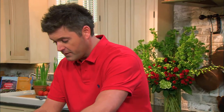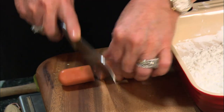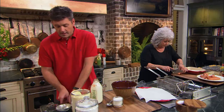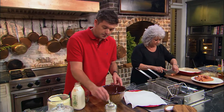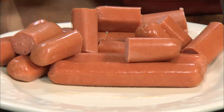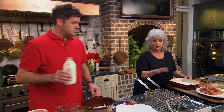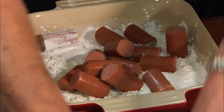So what's next? I've got another great dish — I love corn dogs, and this is super simple. The batter we're going to make is really easy and super versatile. It's just a half a cup of self-rising flour, one and a half cups of cornmeal, and three tablespoons of sugar — because when you eat a corn dog it's kind of sweet. I've got hot dogs cut in thirds for small bites. I'm going to toss them in some cornstarch, which is going to help the batter stick better.